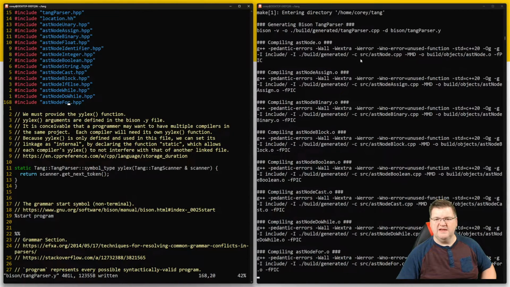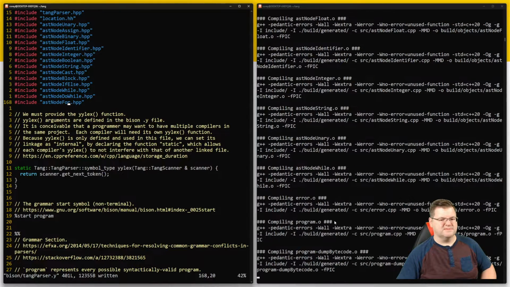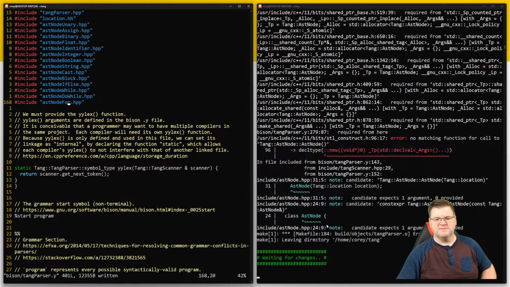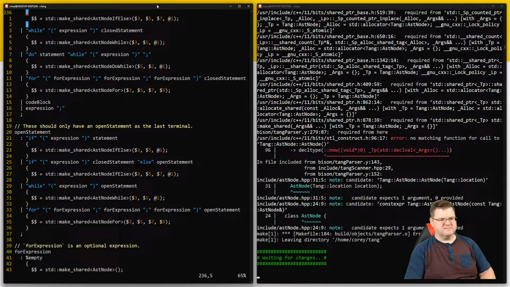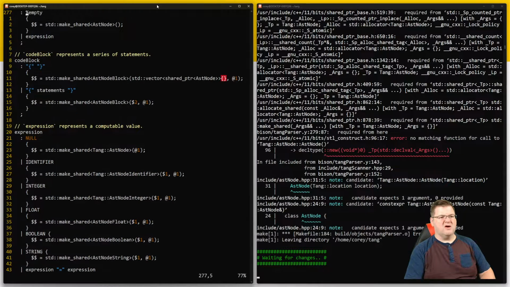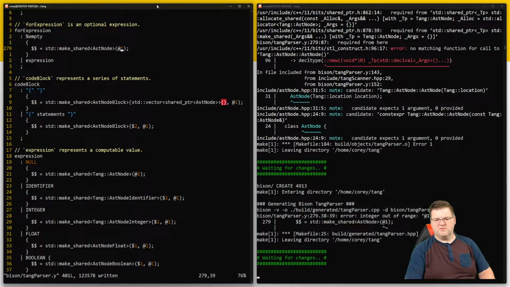Bison didn't give me any errors. Oh, I need to give it a location. That's fine. On the empty thing right here, I need to say that one. I think that will work.